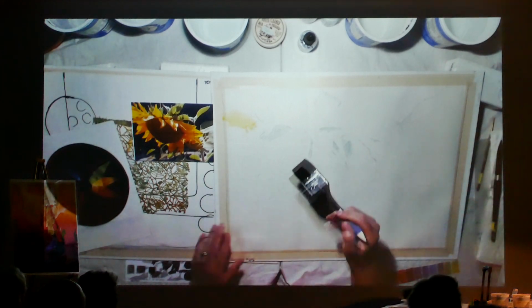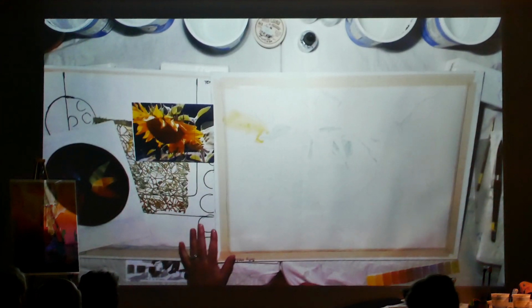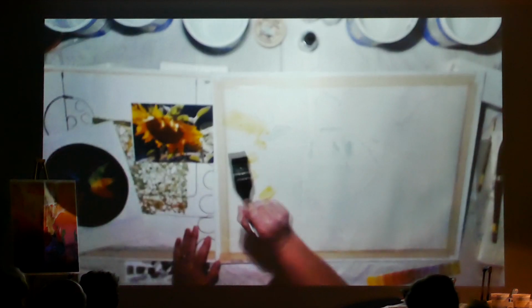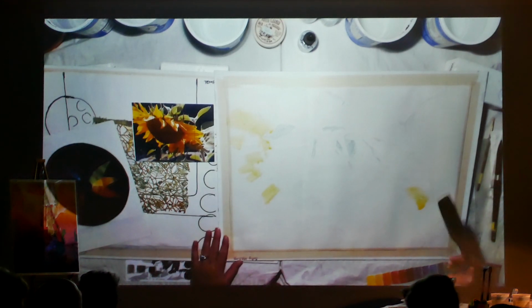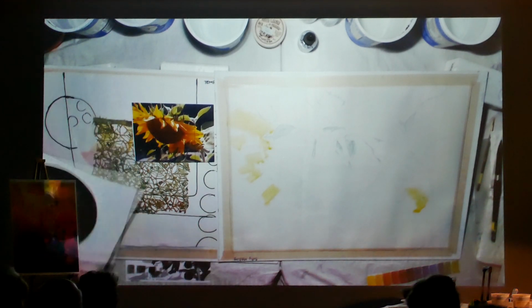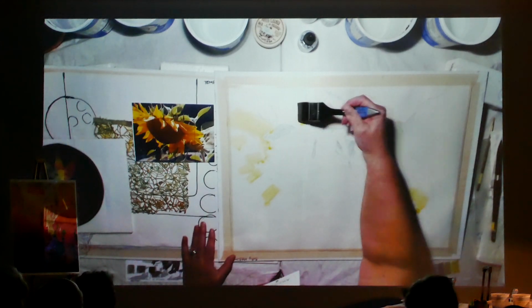Okay. So I'm going to start looking at my picture, and I'm going to put my lights, my lightest yellows, which are kind of along the edges, and I'm not staying inside my lines. I don't mind if it runs around a little bit. All adds to the effect. Now I know yellow is the lightest color on the color wheel, which is why I pretty much have the color wheel always that way up. Don't know why I didn't then, but I didn't.